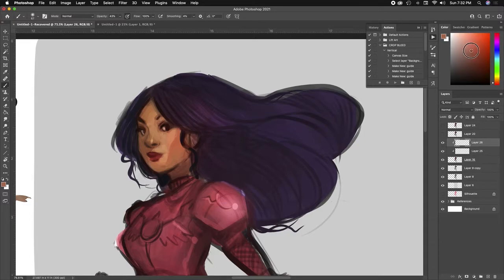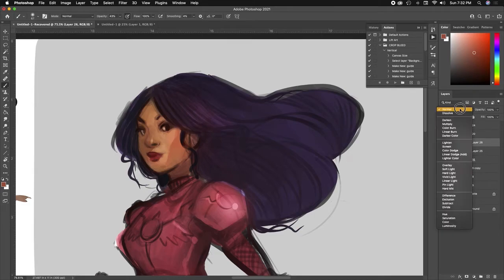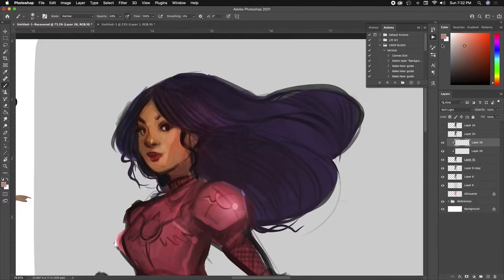So I'll go down in red, choose a more mahogany looking color, and just brush that in. Oh, I forgot to set it to soft light. There you go. And just paint that in. See how much richer that color is now compared to how it was before? So you could definitely do that using soft light. And if I do it all throughout, you're just going to get a much richer color variation.